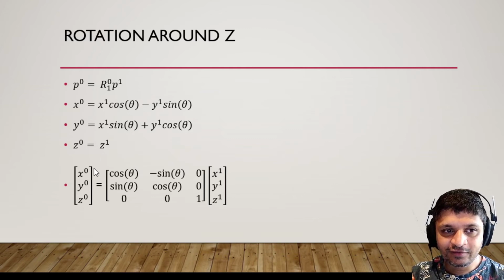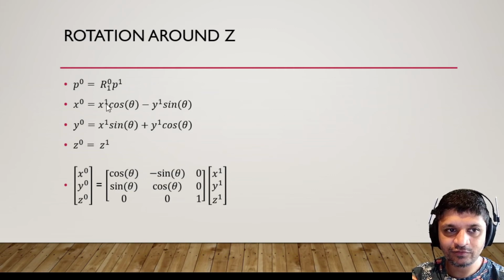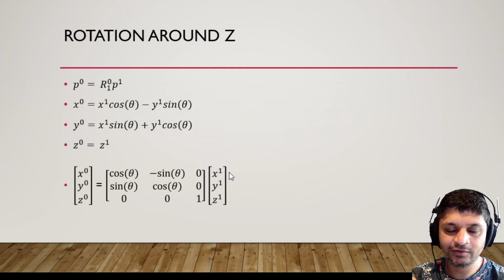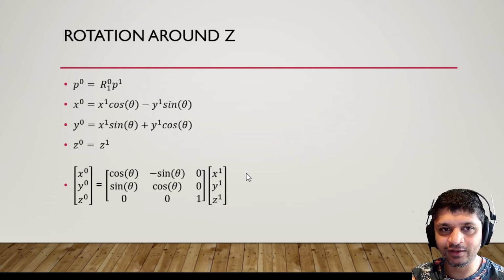So we can now restate this as x naught, y naught, z naught, cos theta multiplied by x1. So we've now got a rotation matrix. And if you confirm what happens when you do this multiplication, you'll find that this is the matrix representation of this system of equations, right? This 1 means that z1 gets preserved, and these zeros mean that z1 doesn't affect x naught and y naught. So we end up with the same rotation matrix we had earlier, but extended to 3 dimensions.